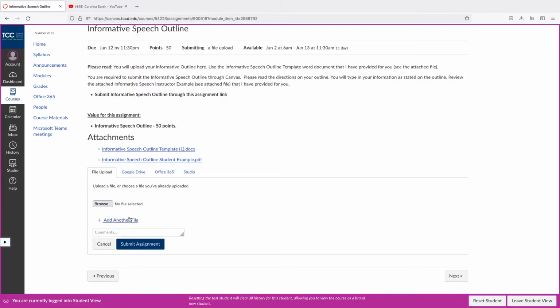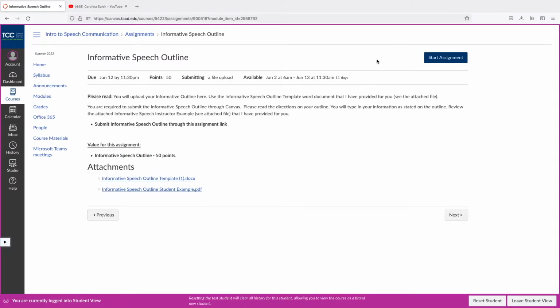Once you click on Browse and you find your outline document, you're going to attach it and then click on Submit Assignment. And your outline should be right here. That would help me view your outline, open it up, and evaluate it. So let me go ahead and cancel that.